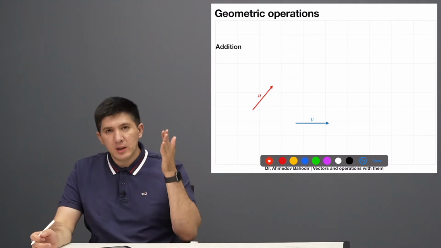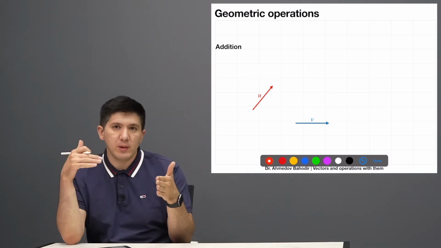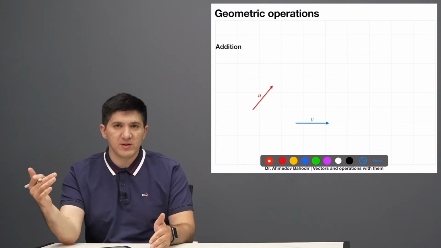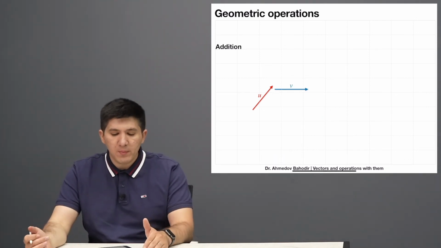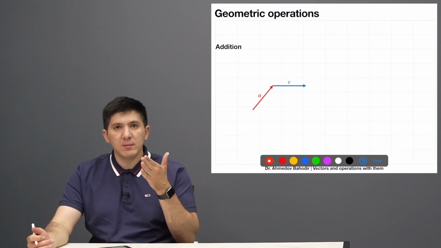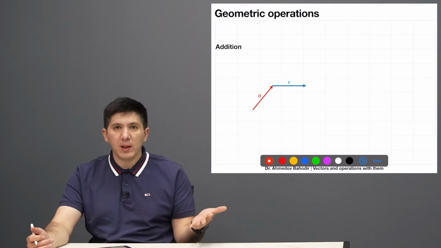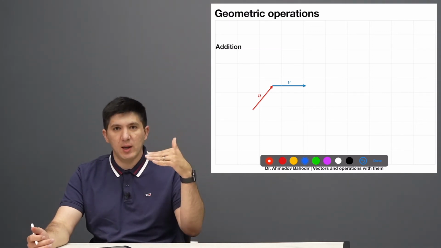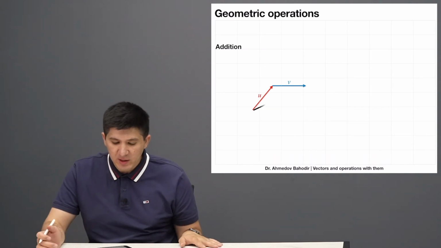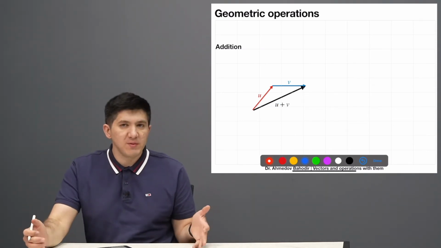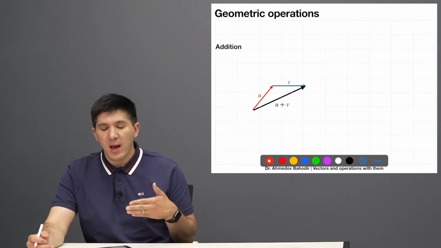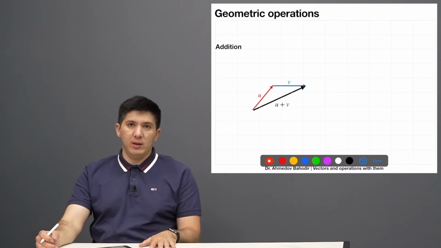So if you've got the u and v, and if you would like to add them, it appears, you just need to get the second vector and put this to the end of the first vector. So essentially, I'm just going to replace the v to the end of the u. So since I can move the vectors to any place without changing its direction and the magnitude, it is a valid operation. And the resulting vector, u plus v, sorry, is going to be the vector which connects the starting point of the u and the ending point of the v, it appears.